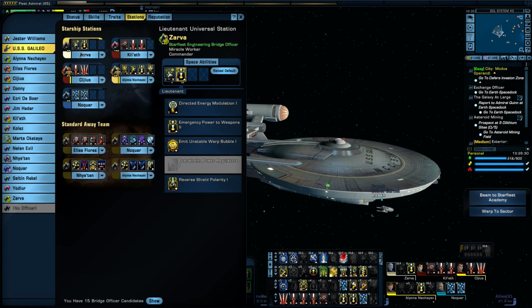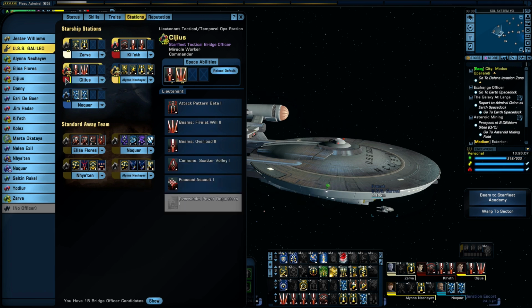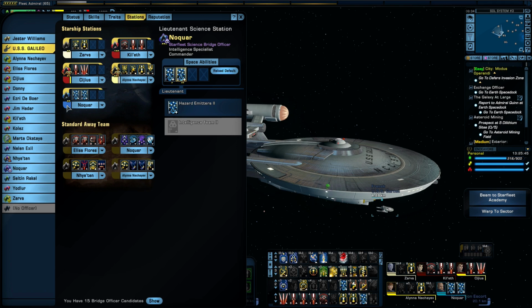So moving on to the stations, here we have a Lieutenant Universal station, which I've used as an engineering station. Here we have a Lieutenant Commander Tactical Station. Here we have a Lieutenant Tactical / Temporal Ops Station, which I've made into a tactical station. And here we have a Commander Engineering / Temporal Ops Station, which again I've made into an engineering station. And here we have a Lieutenant Science Station.